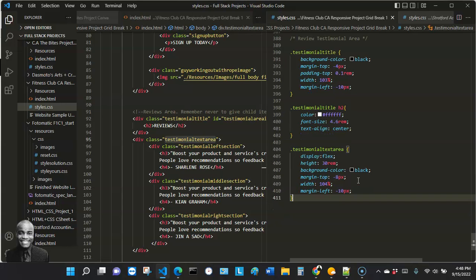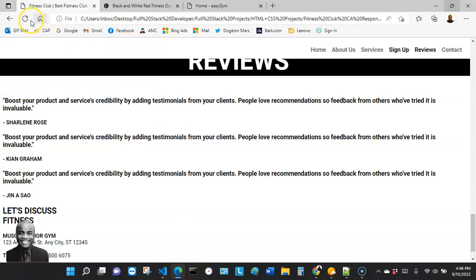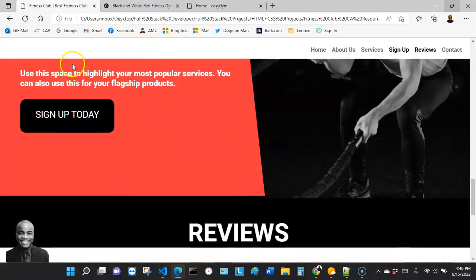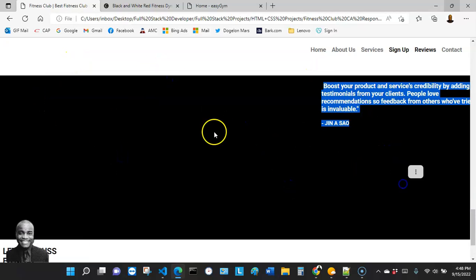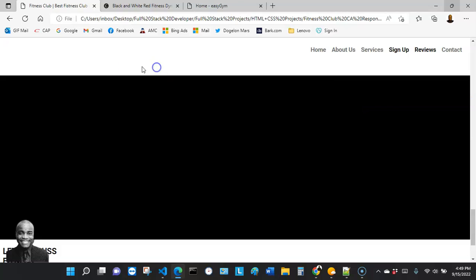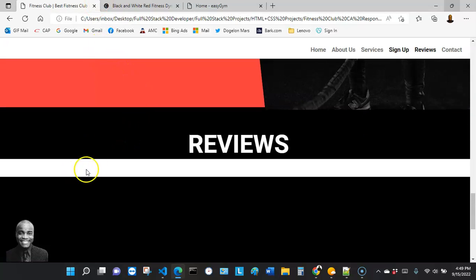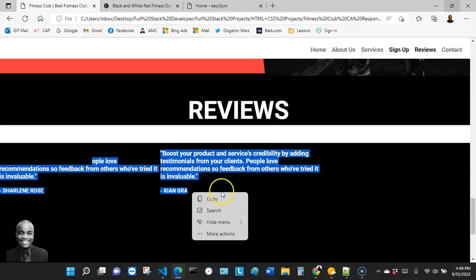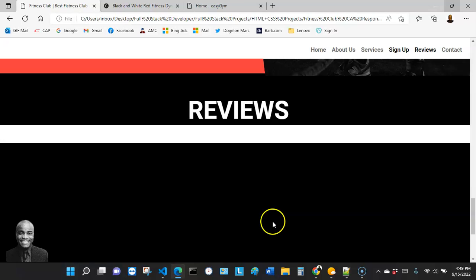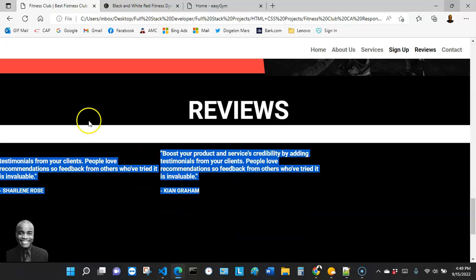This is the testimonial text area, the container to hold it. Let me see. Okay, I did show this area right here, the flex. There we go, beautiful. So it did flex well. Good. Okay, so we want to get rid of all these extras and work on the text area.